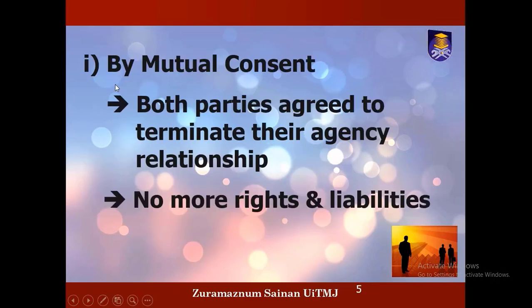Okay, we go to the first one is by mutual consent. Mutual consent means persetujuan bersama. Both parties, that is agent and the principal, they agreed to terminate their agency relationship. So once both of them agreed mutually together saying that they want to terminate their agency relationship, the agency is terminated. There is no more relationship between them, no more rights and no more liabilities under the contract of agency. Meaning, principal is no longer bound to the contract made by the agent, and the agent has no longer any duties or liabilities to be performed under the contract of agency.